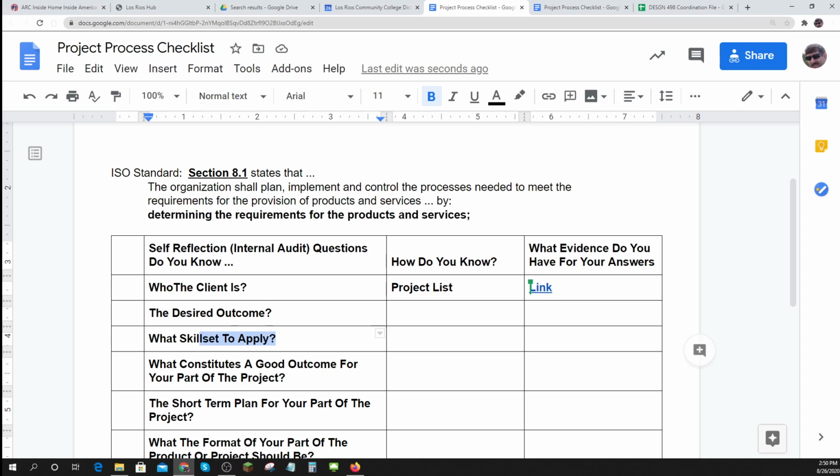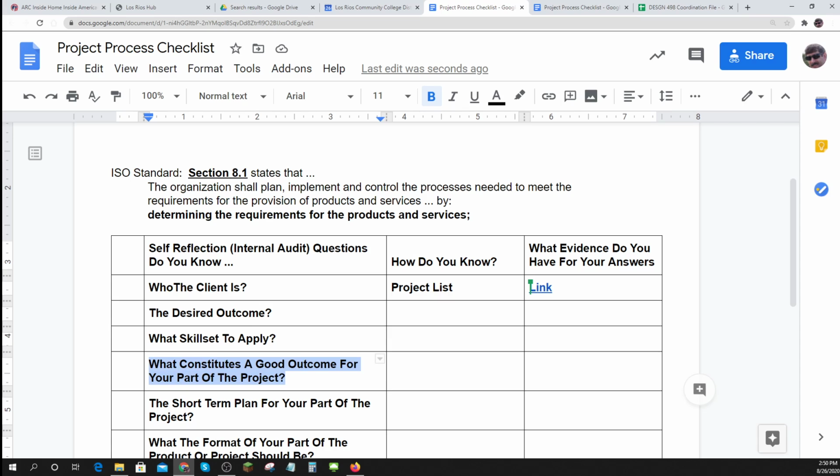You could have a skill set that says the person must know JavaScript. The person must know Maya. It all depends on what's going on. Do you know the skill set that's applied to this particular project? And do you know that you match it? Okay, if you don't, you have to be answering those questions.